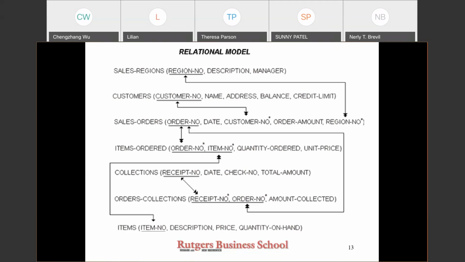Well, this is how you represent a data set in the relational model and how to link each entity or event using foreign keys.